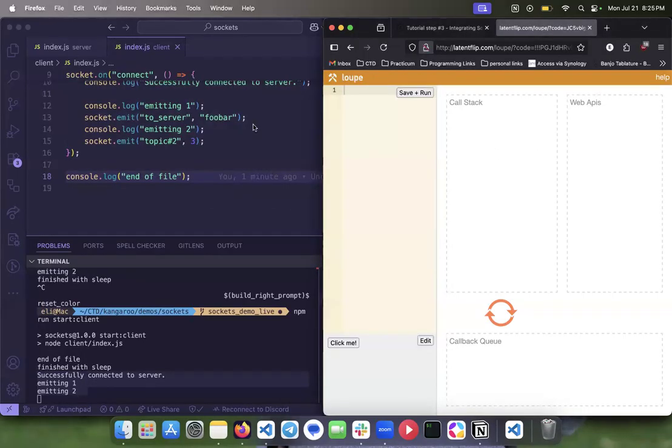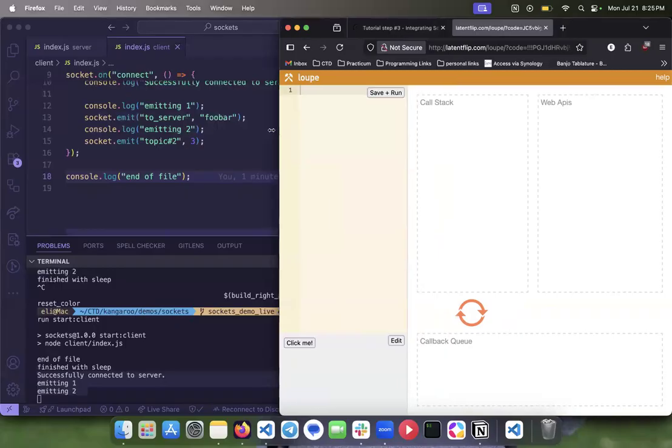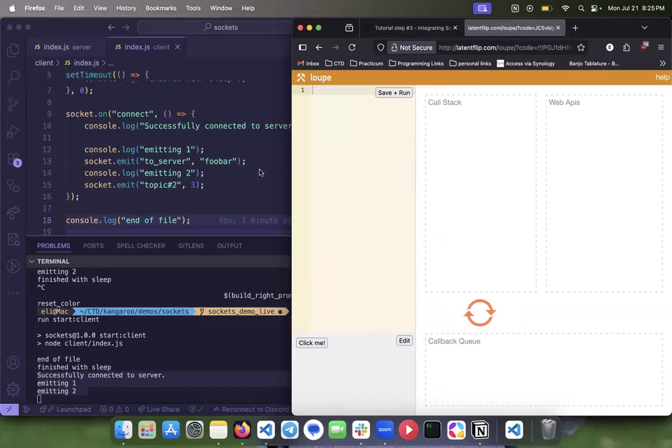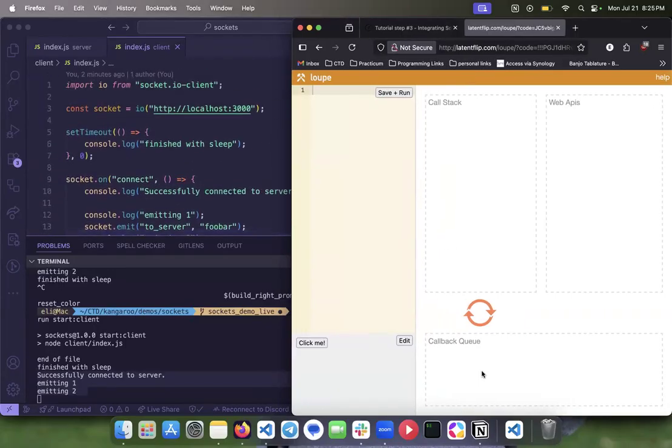One other quick thing, I'm just thinking of things from the video that might be helpful to mention to you guys just for understanding, is this callback queue. A queue is a specific data structure, which is just a really fancy way of organizing data.